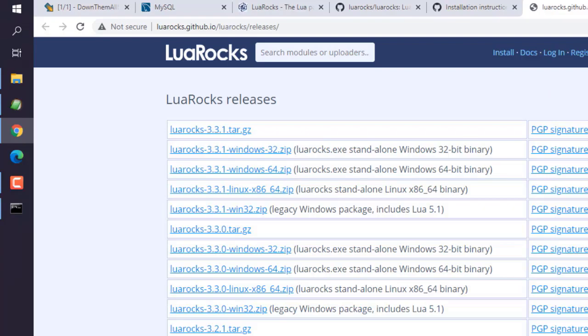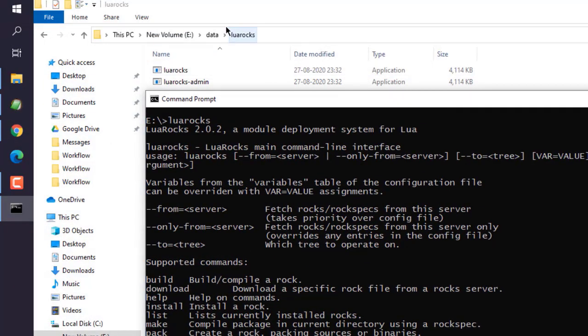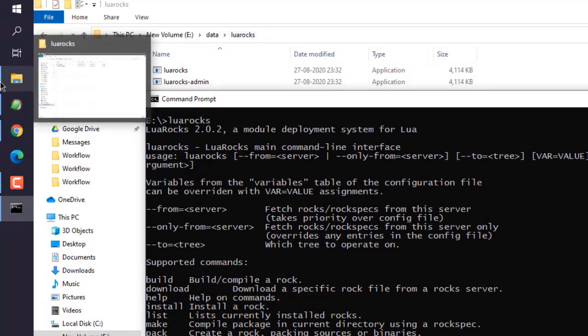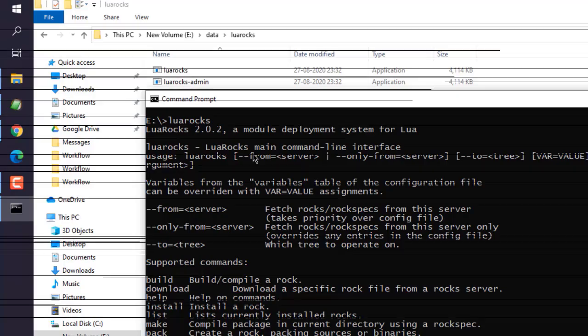Okay, now after extracting that content in a specific folder, I have copied that path and added into environment variables, and then checked whether it works by typing in luarocks from any directory. So once you add it in environment variables path variable, it can be accessible from any folder. So you get the idea how to install LuaRocks on Windows.